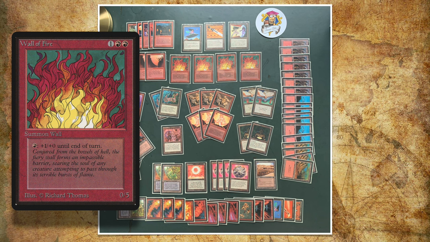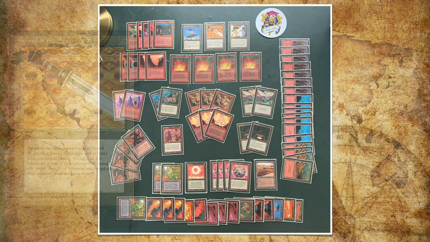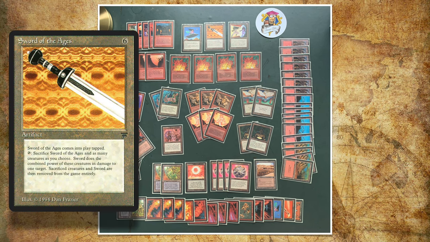And I was looking at this card and thought, hey, maybe I can combine this with Sword of the Ages. At the time when I was building this deck, I just got my first Sword of the Ages, an Italian copy. And Sword of the Ages is this artifact that comes into play tapped. And when it untaps, you can tap it and sacrifice any number of creatures that you want and deal damage equal to their combined power to any target. Now, the thing is, all those creatures get exiled and your sword gets exiled as well. So if you want to use this sword, you usually use it to just kill your opponent with one blow.